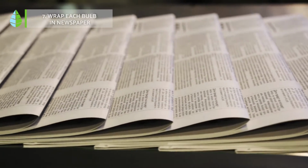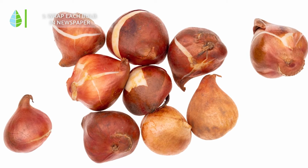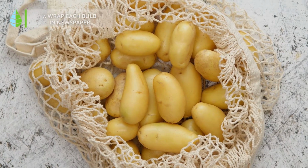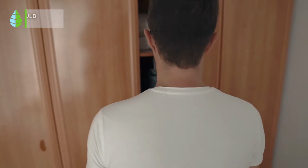7. Wrap each bulb in newspaper. Do it separately and choose where to store it. You can hang them in a typical onion or potato net in a cool, dark room like a garage, in a closet, or, if your climate is very hot, in the fridge.